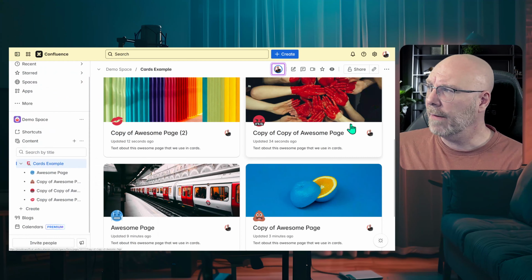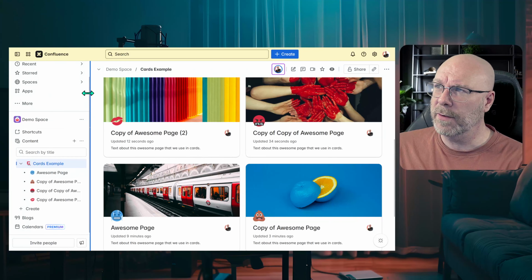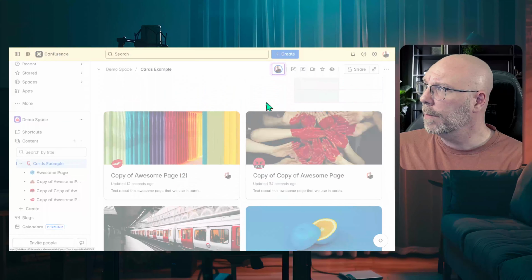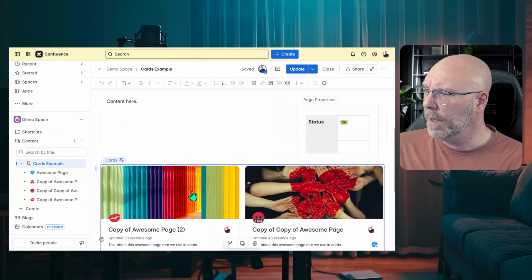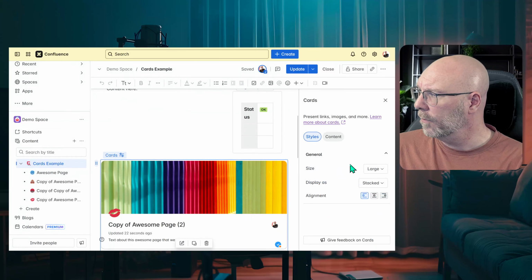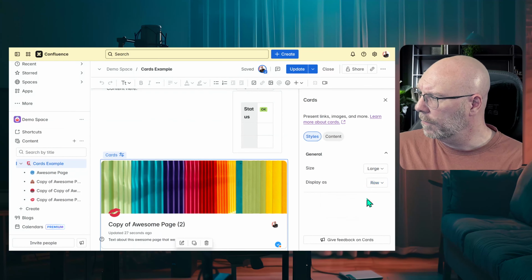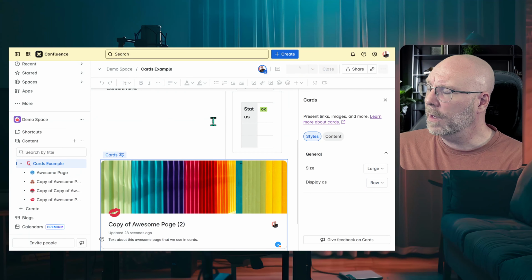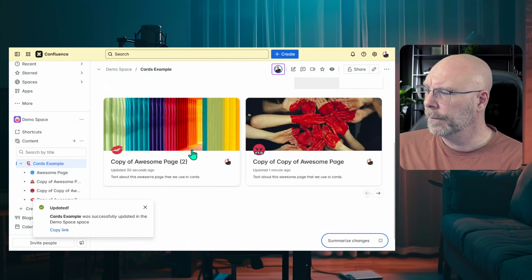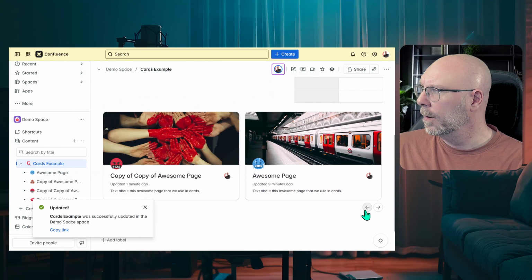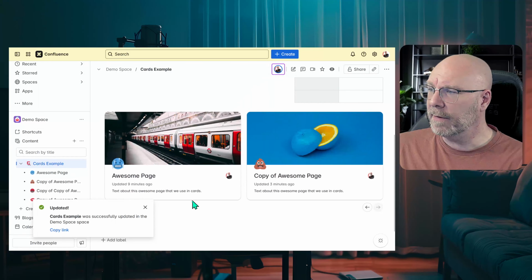And if we have a lot very zoomed in, then you will see we get 2, and it will wrap here. But if I change this now from the setting that we have, so we used to have stacked. If I move this one to row instead, and I update this one, now you will just have one section here, but you can scroll here. That's the difference between those two.